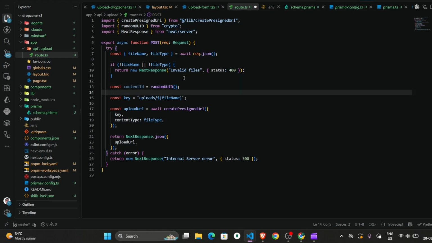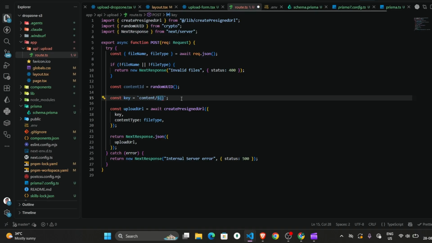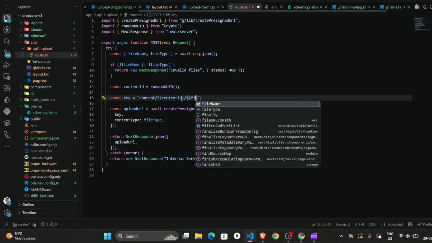We create key: uploads, let's say content slash content ID, file name.